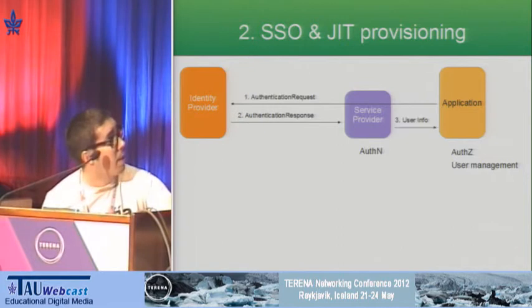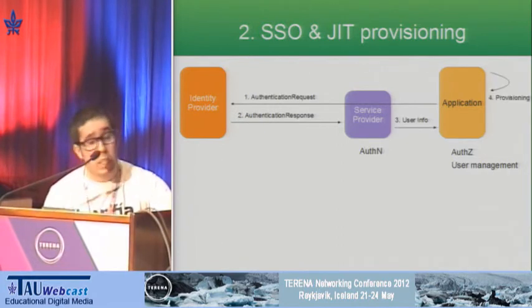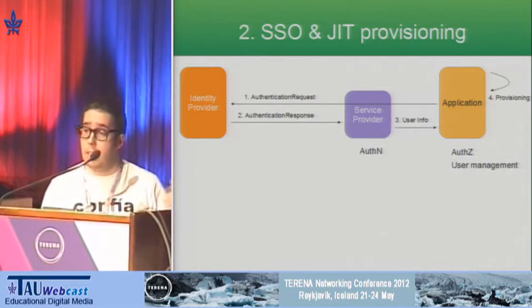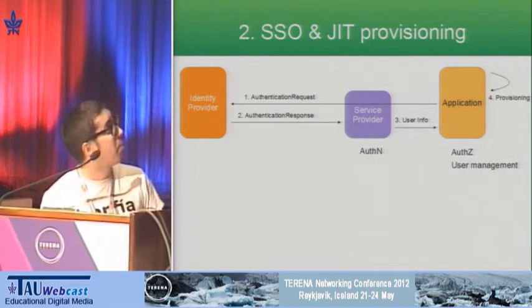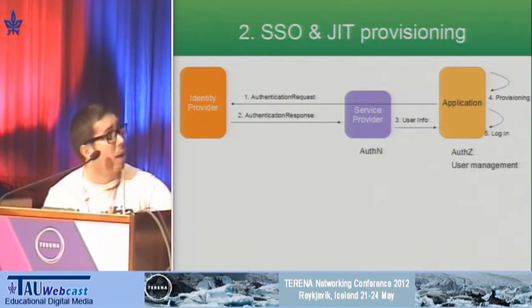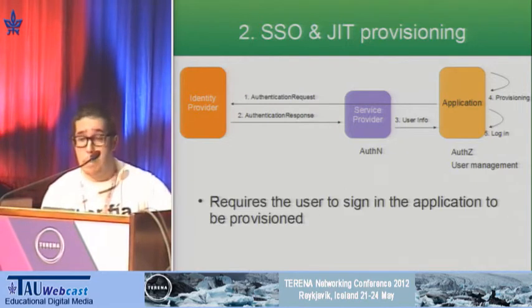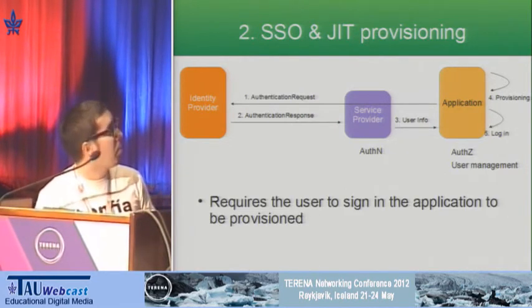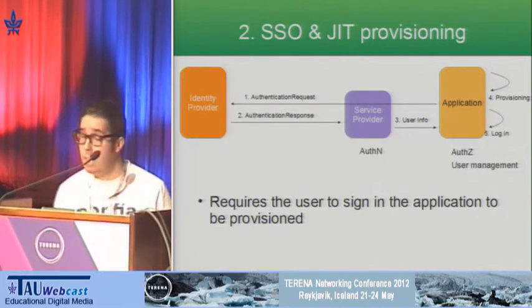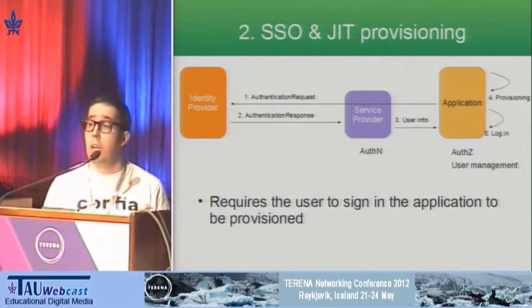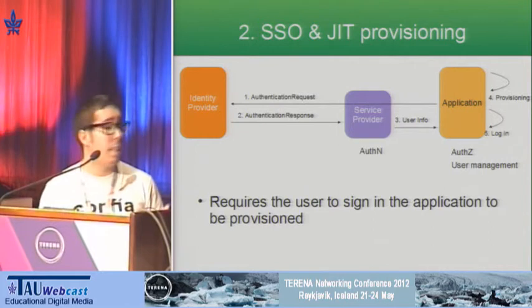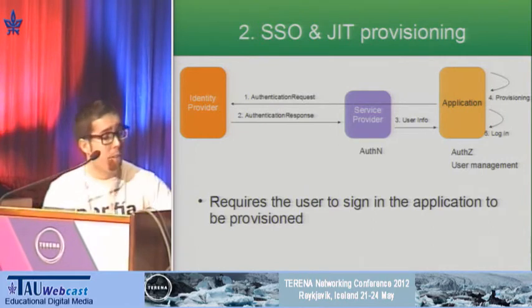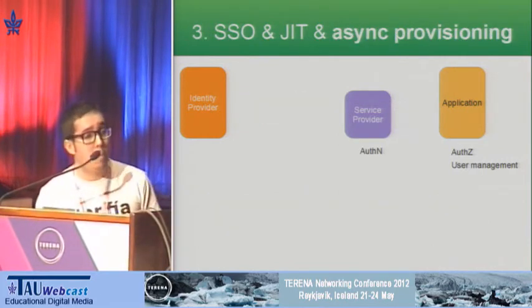In the next step, we have single sign-on with just-in-time provisioning, where the steps are basically the same, but when the user attributes go to the application, it provisions the user at that moment. That's because it's just-in-time, and then logs in. But here, the problem is that it requires the user to sign in to the application to be provisioned. Sometimes we want the user to be provisioned in the application before. And that's what our approach tries to handle.